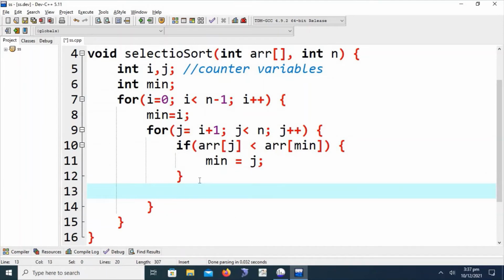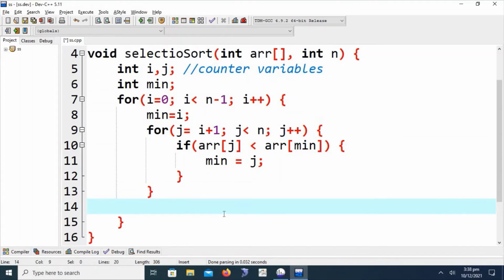And after this entire loop, we have to swap the ith index with the min index. We will write here temp. Temp is a variable that is required to swap the elements. We will write temp is equal to ar[min]. We have to swap ar[min] and the ith element.